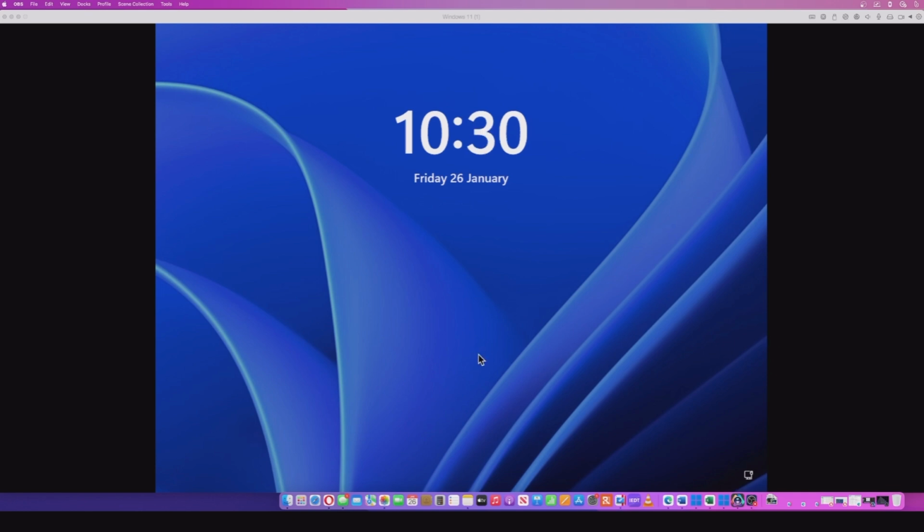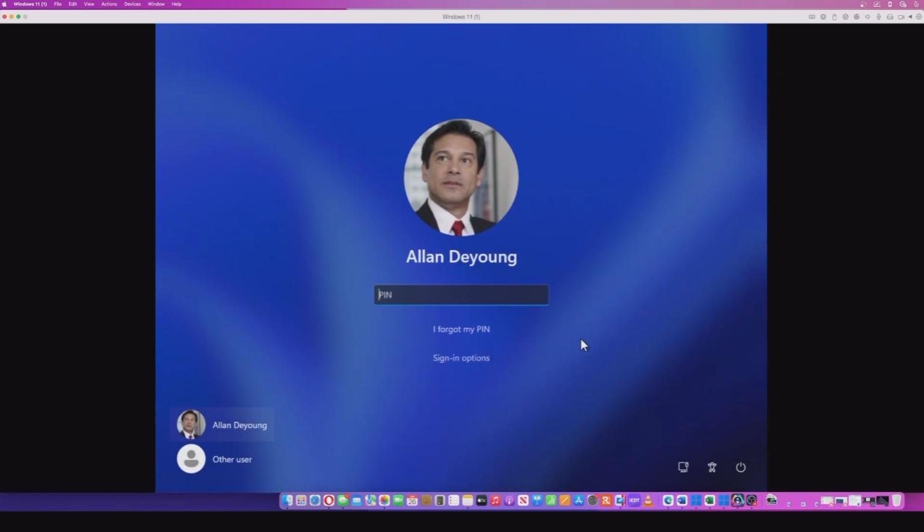So if I click the screen, what we have here for the dedicated mode is we're showing that the new in-preview features give you a personalized experience with your username and password. You can now see the user's picture on the lock and login screen as you would on your physical device, but this is specifically for your cloud PC.